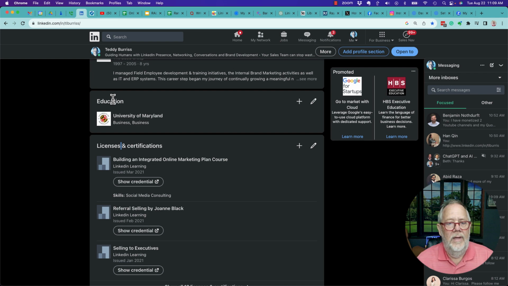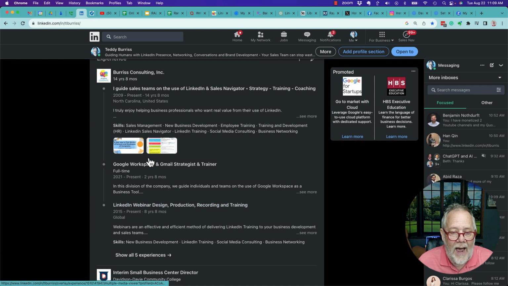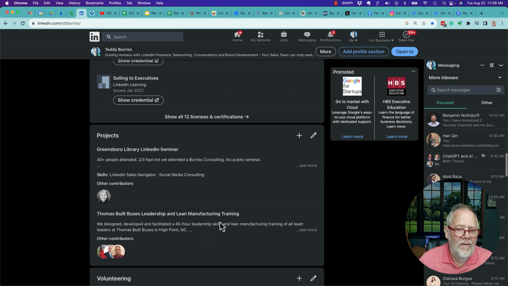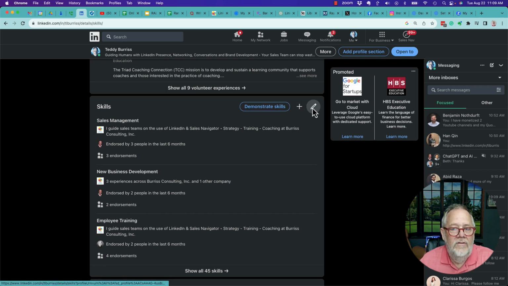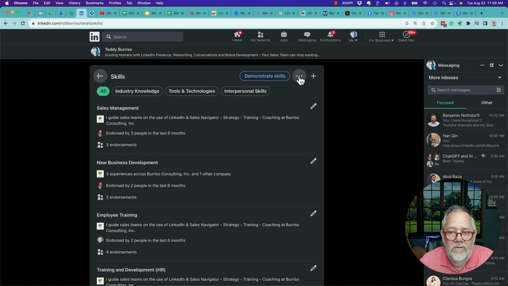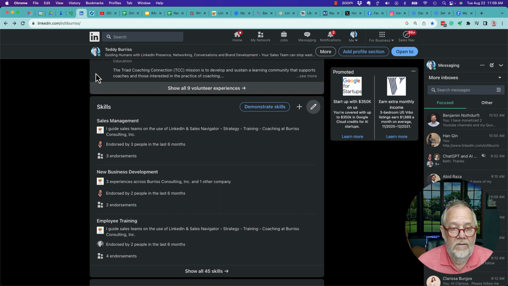You do have the ability, under the experience section, to adjust where these items show up based on the dates, the timeline, and you also have the ability to move, I believe, skills. I know you can rearrange the skills. There's a button right here called reorder. I think it's under three dots, reorder. And then there's a few others that you have the ability to impact how they show up. But for the most part, they're going to show up in the order that you put them, or they're going to show up in, what's the word I'm looking for, the timing, based on the chronological date of the content within each of these sections.